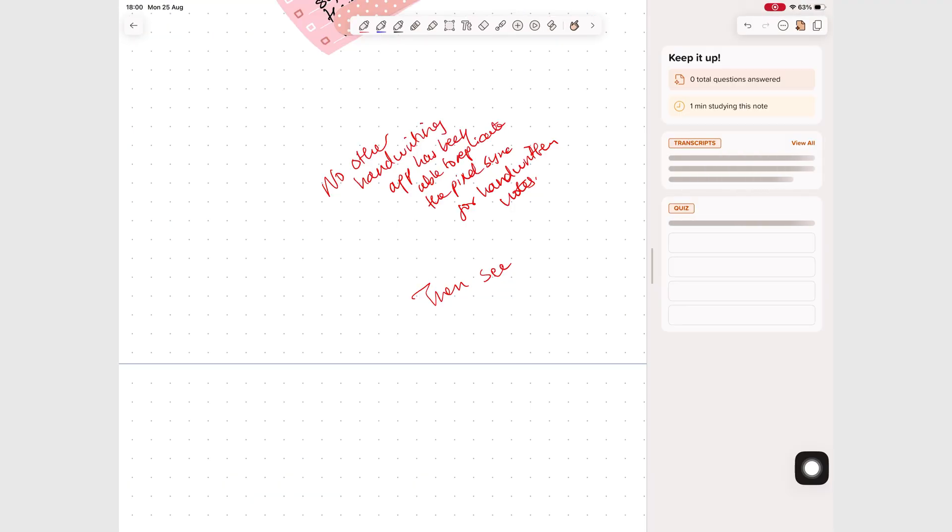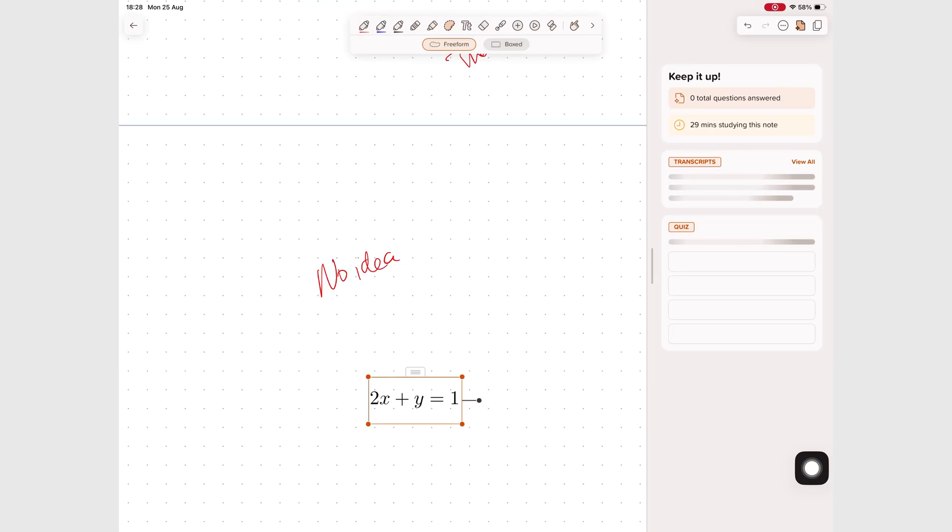It only loses points for transcription, which is frustratingly limited. The Plus version's transcription is painfully slow, if it is working at all. What used to process in real time now takes ages. A two-minute clip can feel like it takes donkey years to get a transcript ready. Meanwhile, Apple Notes and GoodNotes 6 handle this in seconds, at a fraction of the price. It gives me the impression that developers simply aren't prioritizing transcription for Plus users anymore, which is obviously disappointing.